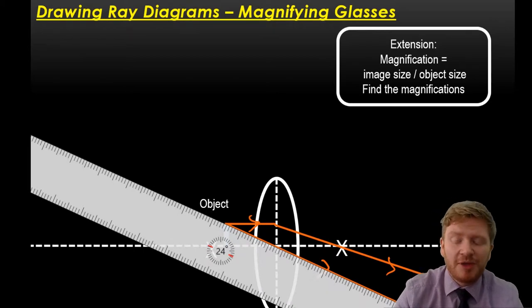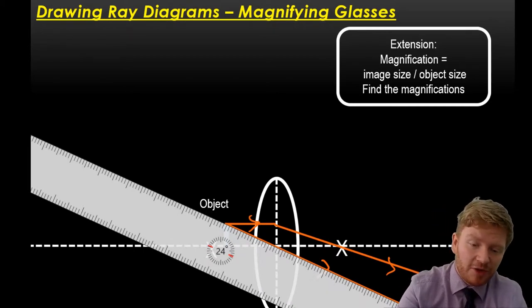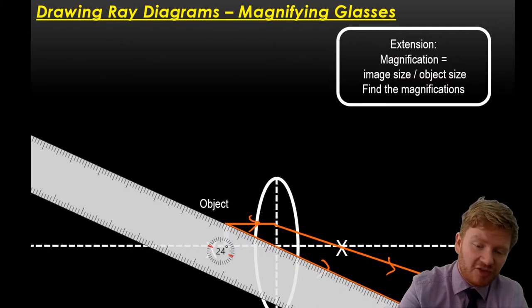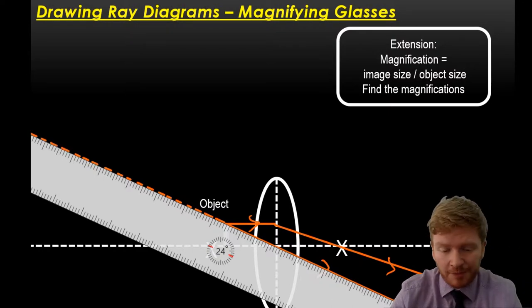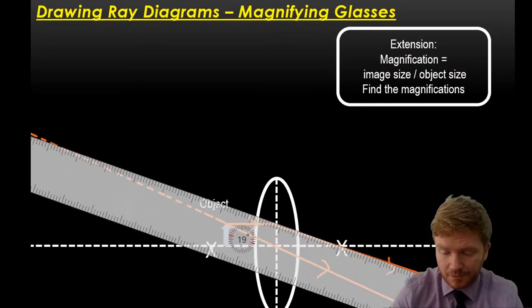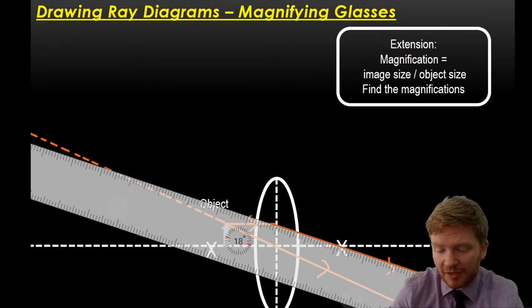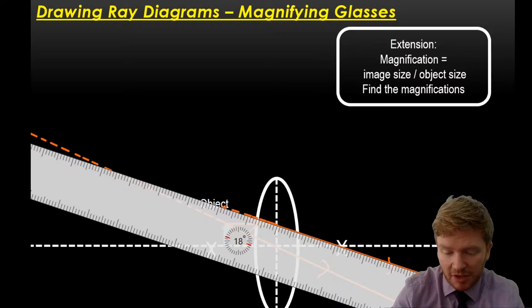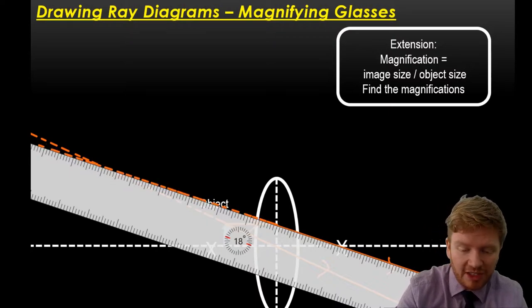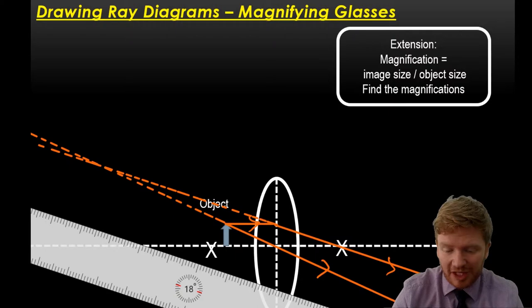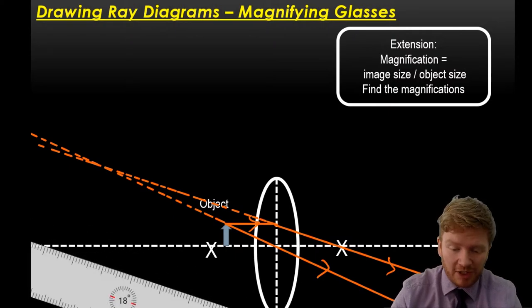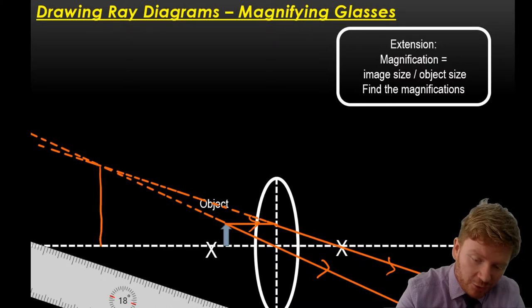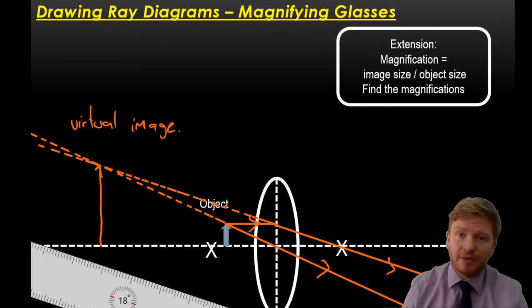Well, it's actually pretty simple. But what we're going to do is create a virtual image. So a virtual image is one that appears to be inside the lens. So I'm going to extend these lines back. And I don't know how far I'm going to need to extend them for. So I'm just going to make them pretty long. And again, I just line up my ruler along my other line. And again, I just extend them back. Not the easiest thing in the world to do on a laptop screen. But I hope that you're going to do it way more accurately. Now, a virtual image is formed in the same way as in other times, where the two rays cross. So that's going to be my virtual image.